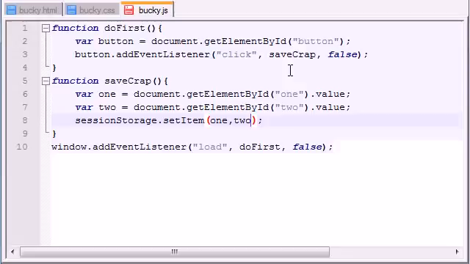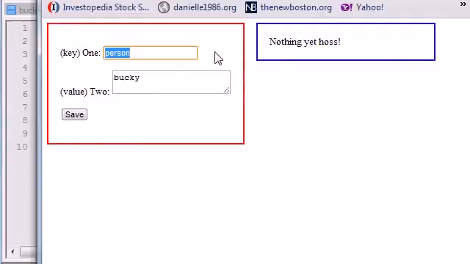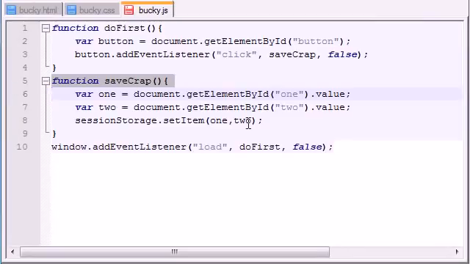Now, the key of that variable is person, and the value of that variable is Bucky. So it pretty much creates a variable with the variable's name being the first parameter and the variable's value being the second parameter. So typically, I think more technically, they're called keys instead of names, but I say variable names, and the variable's value is of course the value.